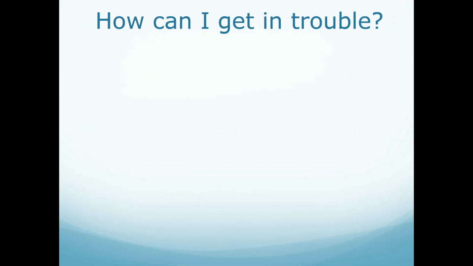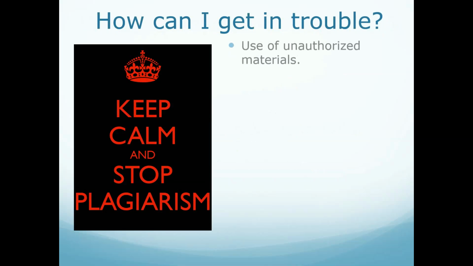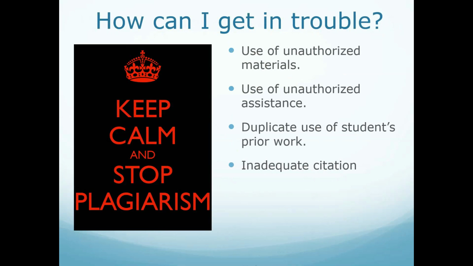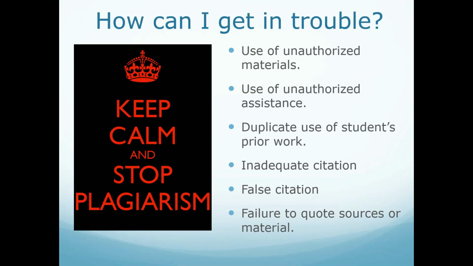So occasionally things happen, whether intentionally or unintentionally. And so students need to be aware of the different ways that they can get into trouble by breaking the honor code. Right? So here's a few ways. The unauthorized use of materials and unauthorized use of assistance. This is using materials for classwork or using help from outside sources that your professor has said or where it should be common knowledge that you're not supposed to use it.